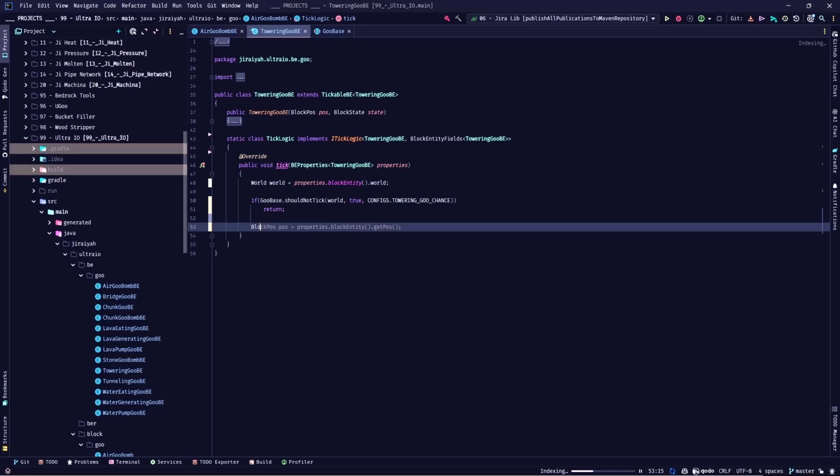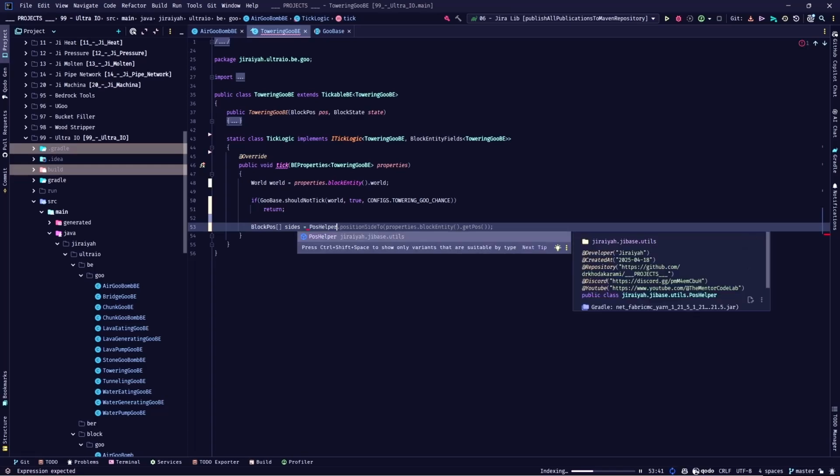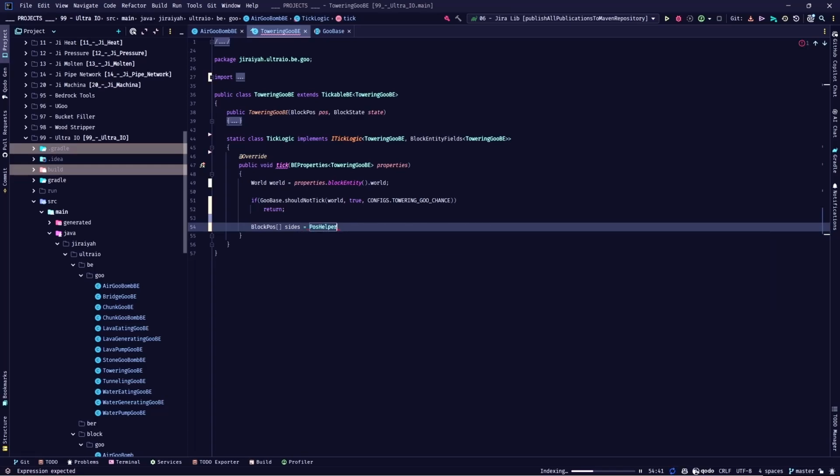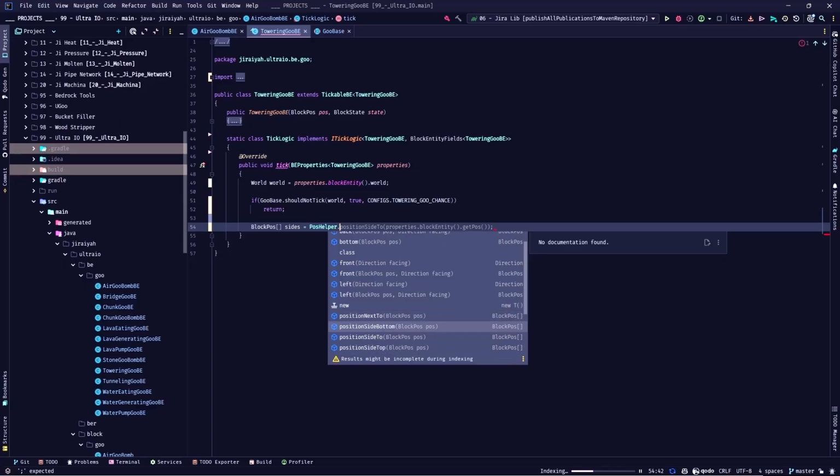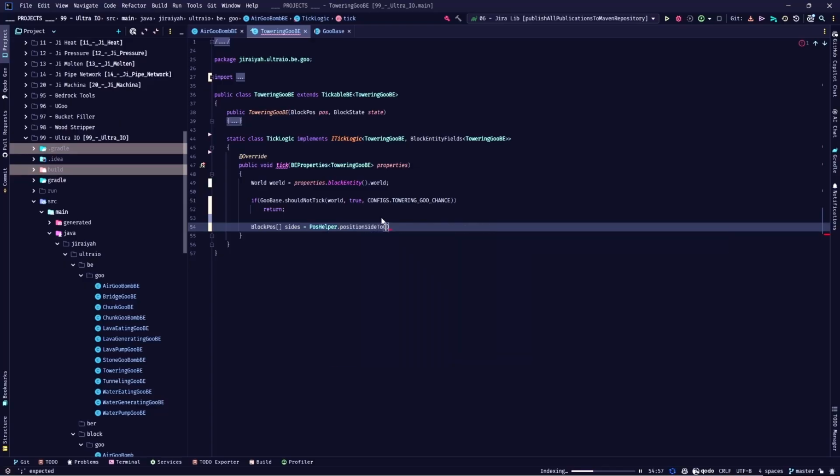So we say block pos array, and we call it sides equals to the position helper that we already have in our Jira base library, dot position side to. Now this will remove the top and bottom, and we call it to get the pos. However, we don't have the pos, so we say properties dot block entity dot get pos.